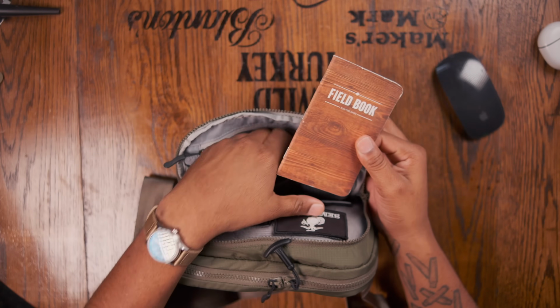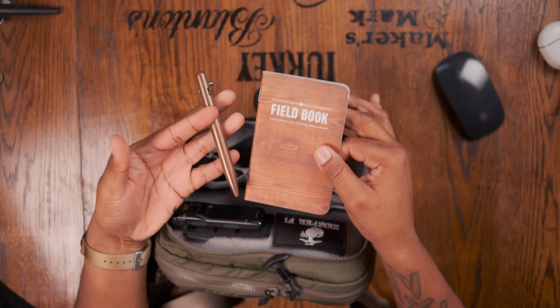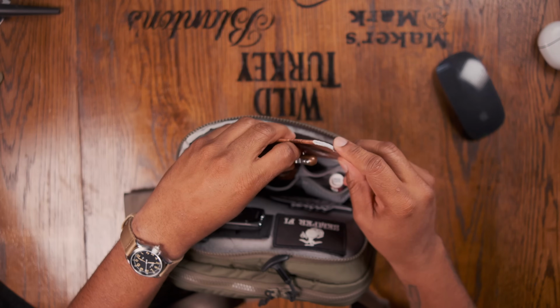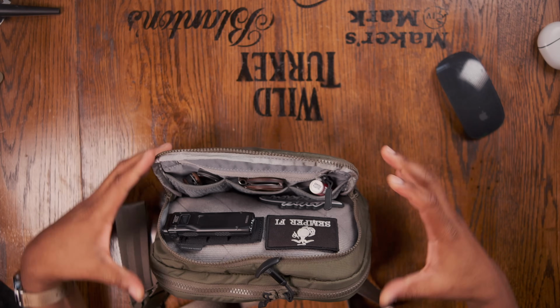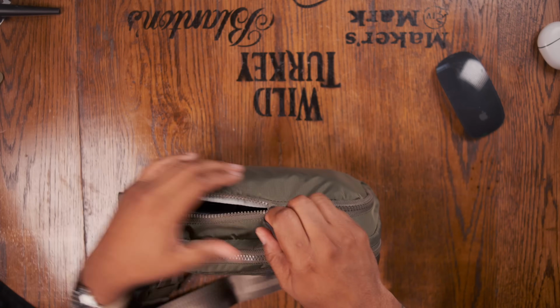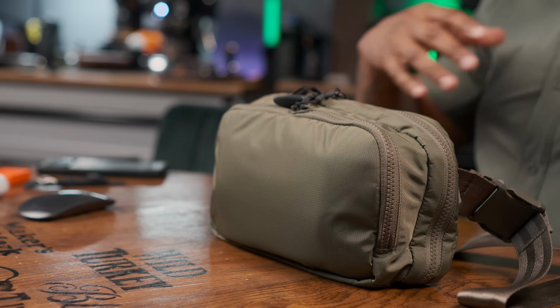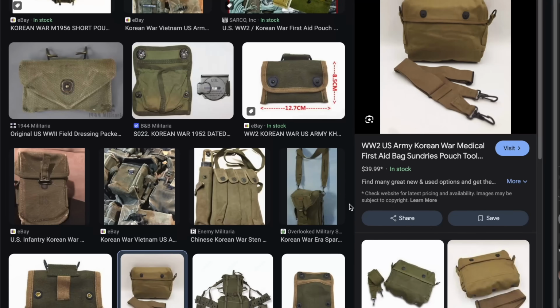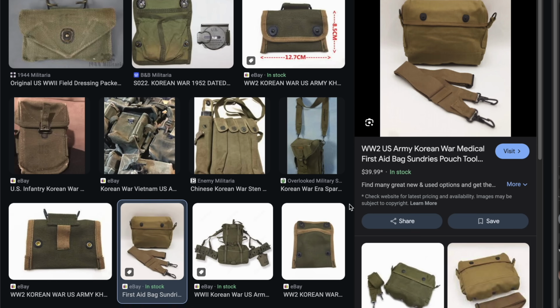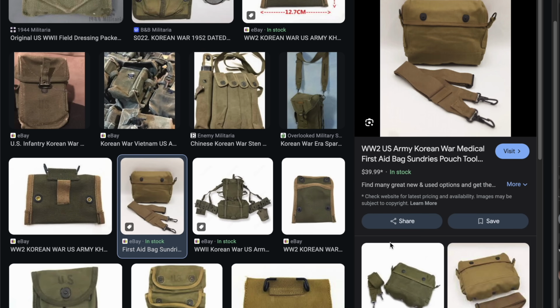I just do keep a field book, and I keep a pen, which makes just nice and small and slim. One thing I will say about this entire sling pouch thing, it gives me the vibes of some of the stuff that the Allied troops carried in the Korean War, like maybe stuff that they would run ammo back and forth in, or they would keep rations in.